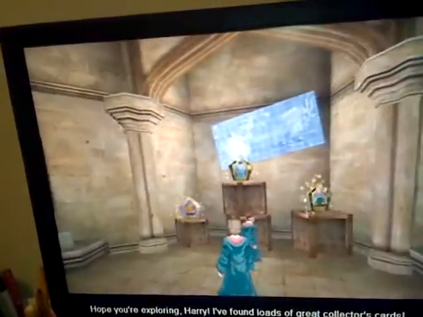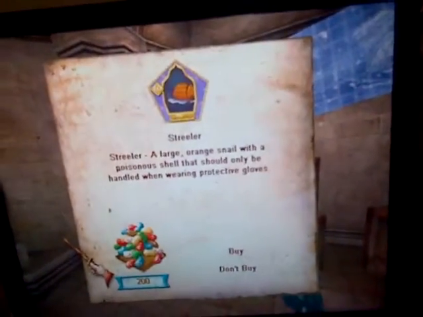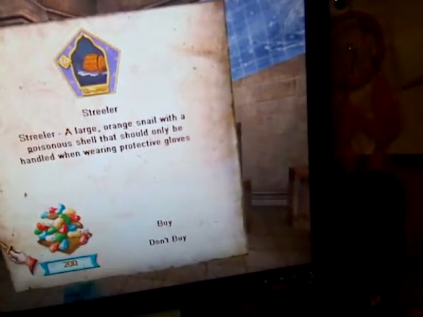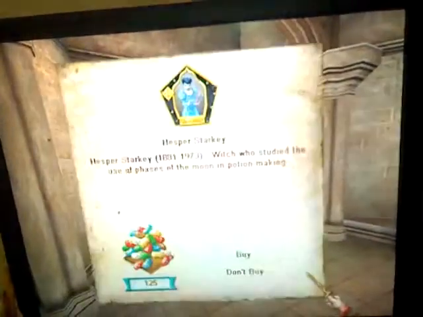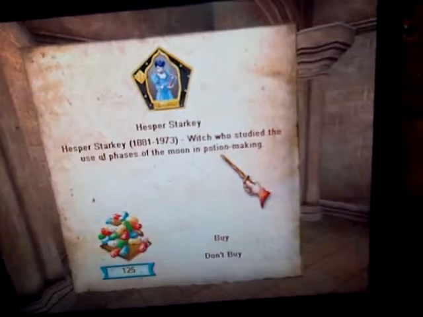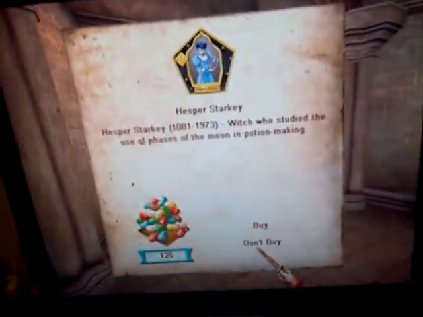While you're exploring, Harry, I found loads of great collector's cards. Okay, thank you. Better snatch this one up, Harry. All the third years are after it. A large orange snail with a poisonous shell that should only be handled when wearing protective gloves. No thanks. Maybe later. No, just gonna look at it. That's a highly priced collector's card. You're saying we can afford it? Hirsby Starkey, 1881 through 1973, who studied the use of phases of the moon in potion making. Do you want to? Okay, they said that was an expensive card when the other one was 200. Okay, let's go. No, wait, hold on.